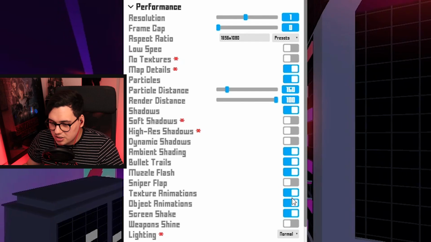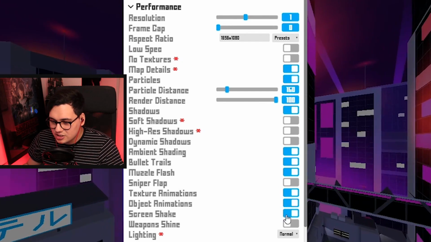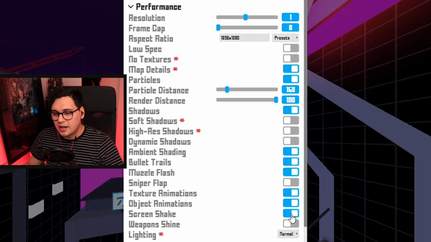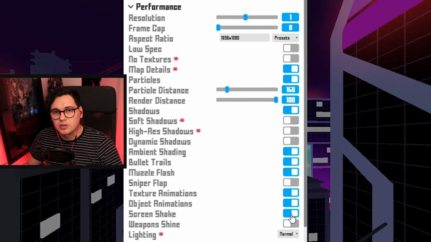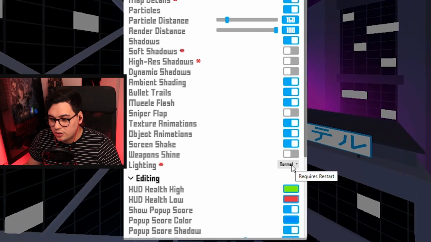Texture animations, object animations, again, FPS hitters, turn them off if you want more FPS. And screen shake. Now, really, you only see that when someone shoots a rocket launcher at you, and most of the time, people with rocket launchers are terrible aim anyway, so it doesn't impact me that much. I don't mind it, but turn it off maybe if you get nauseous. Weapon shine I have turned off, and lighting I have on normal.